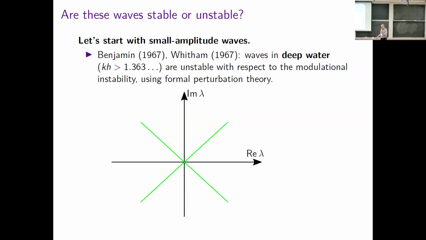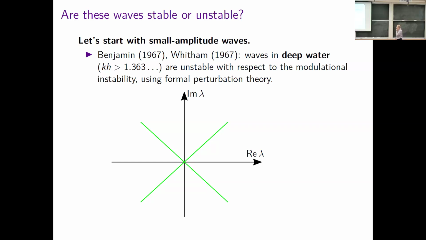In the spectral plane, this is the complex lambda plane, lambda being that separation constant, my spectral variable. I have this cross at the origin. Anytime something goes into the right half plane, I'm going to have an instability because that means something is going to grow exponentially in time. Benjamin and Whitham proved that you had this cross at the origin if your dimensionless depth was greater than 1.363, which is the root of some equation involving hyperbolic functions, which is not a surprise given the dispersion relationship. That is what I call deep water. If my dimensionless depth is greater than 1.363, I call that deep water. I have the Benjamin-Feir instability for small amplitude waves. If I am more shallow than that, I call that shallow water.